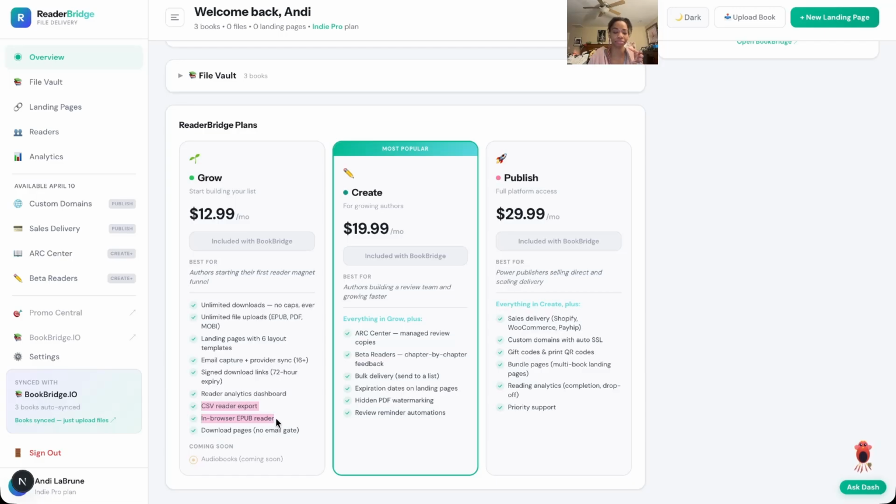Guys, it's getting late. They're going to be able to read in their browser, anywhere, any device, it works. They can customize it. We're going to get into that later, not in this email. And then, of course, if you just want to give them a free book, you don't want to capture an email, that's fine too.